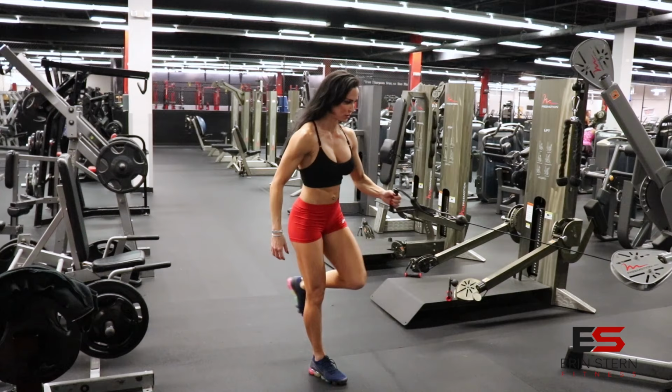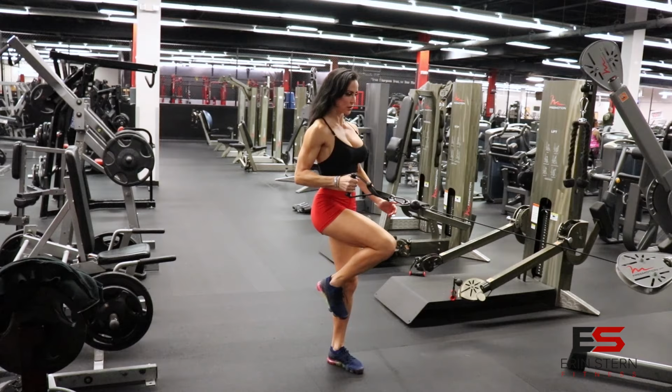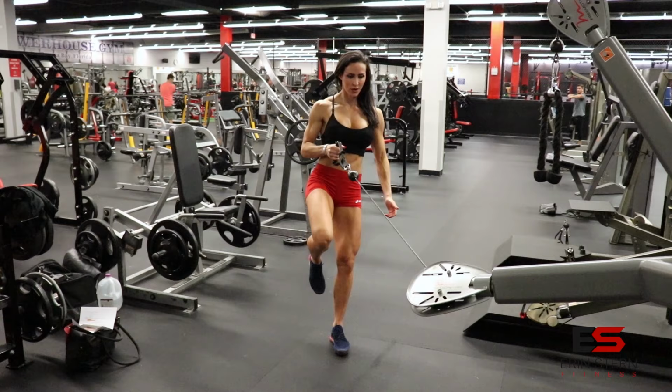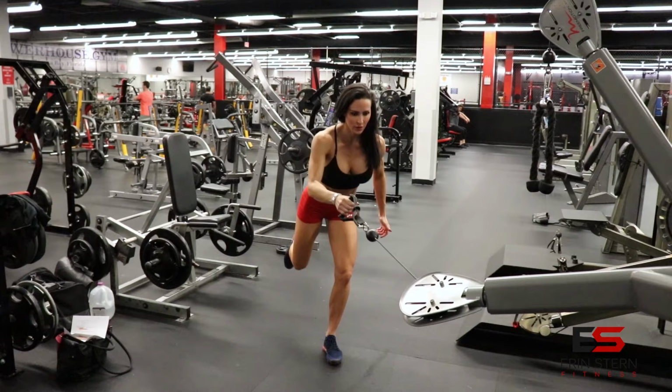And this is one of those exercises, it does not look like it's that difficult, does not look like it hits your abs that much, but it really does. So stay present, not like me, stay focused, and really think about pulling and driving at the same time. This is great for that TVA or transverse abdominis. This is gonna help make that midsection smaller. And 15 to 20 reps, three sets here too. Nice lightweight, but you want it heavy enough to give you some resistance.